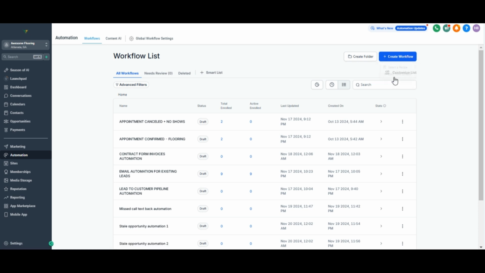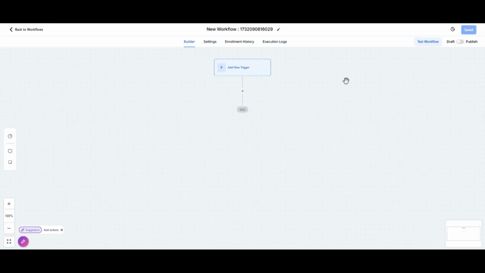and here create a new workflow from scratch. And the name of this workflow will be new lead automation. First of all, we have a trigger. Now, as a new lead can come from many sources. It can be a form, it can be a survey, or it can be a chat widget or any other source, right? So in that case, you don't need to create a separate workflow for each of these sources. You can simply add multiple triggers within the same workflow.